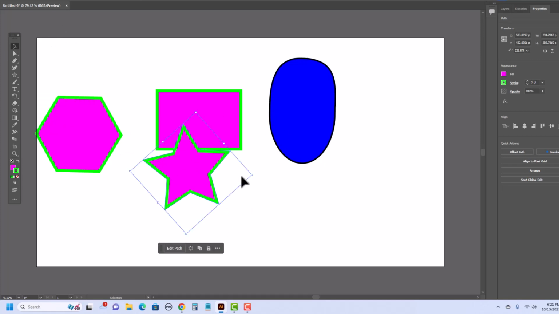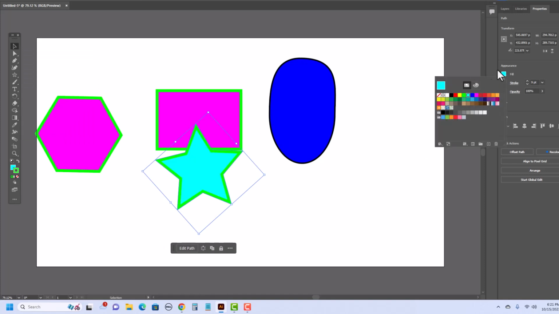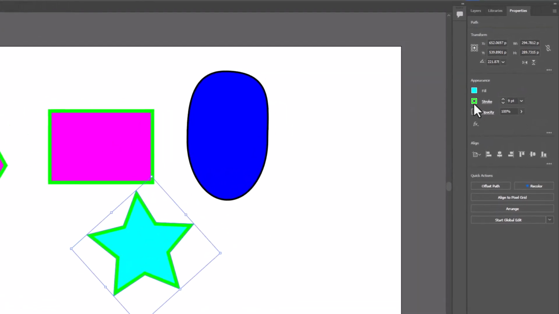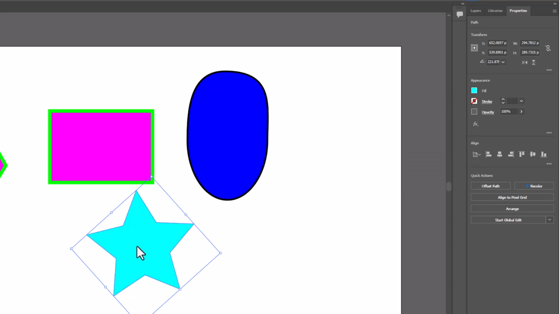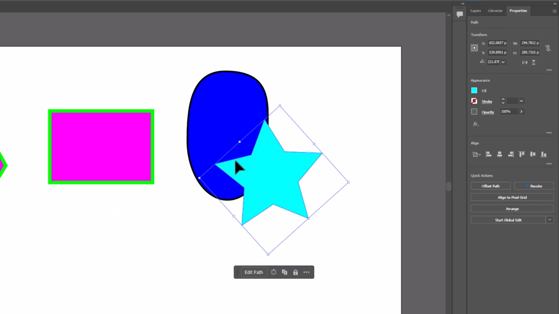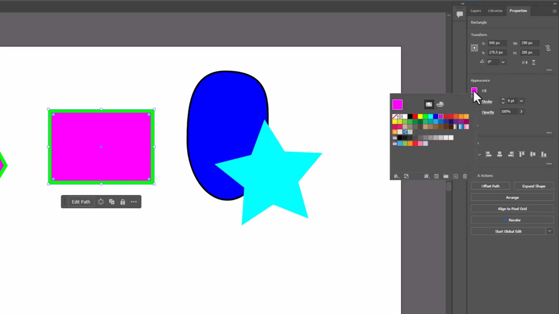Once again, once it's created, if I want to alter it, I'm going to go over to my selection tool and then go to properties, and I can change the fill and stroke. And if, let's say, I don't want a stroke, I can choose this one with the red line through it, and that actually says no stroke. And same thing with no fill. Let's say I don't want this to be filled, I only want it to be a green outline. I can go to fill, I can choose the white with the red stroke, and it is now empty.